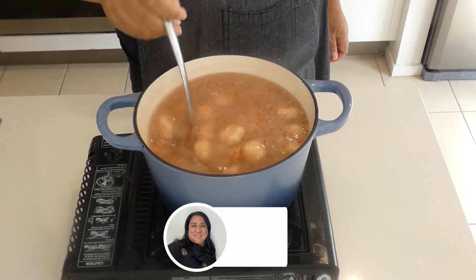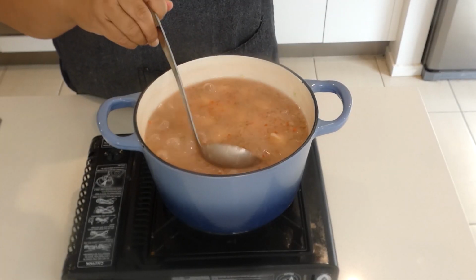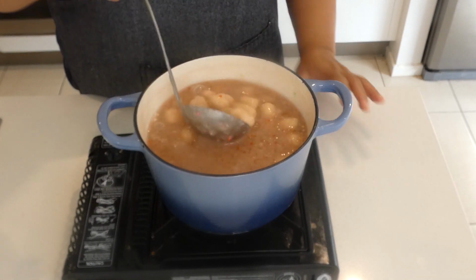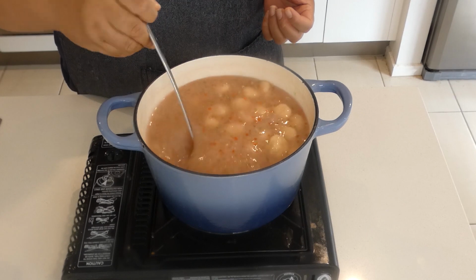Look at that, beautiful. And you know, it's starting to thicken as well. And that's why I love this method. The tapioca pearls, or the Saigo, thickens the juice of the Kopai.